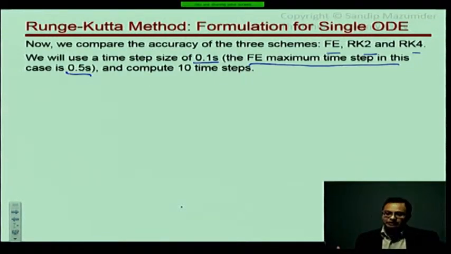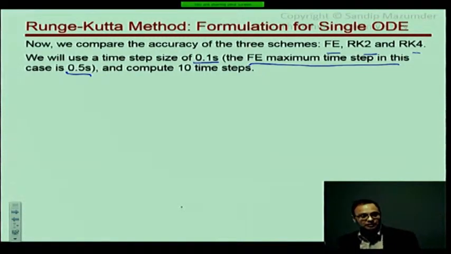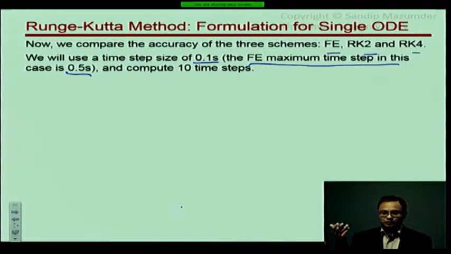Now, the stability criterion for ODEs is slightly different from what we have learned in class, but I'm not going to get into that because that's not really our focus in this class. For ODEs, there is no one formula which will give you that stability criterion. It actually depends on what the forcing function is. So it's a little bit more tricky than the PDE that we looked at. In the PDE, the forcing function is always del square phi del x square, so we know what that forcing function is. But in this case, if we add an arbitrary f to the right hand side, how stable the scheme is will depend on how nonlinear that function is, or what the behavior of that function is.